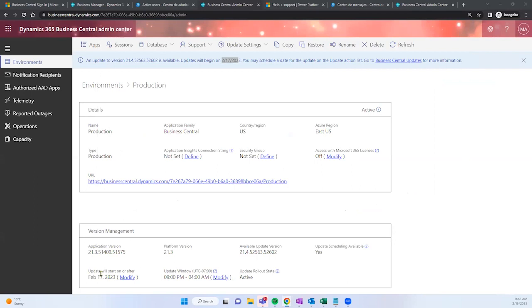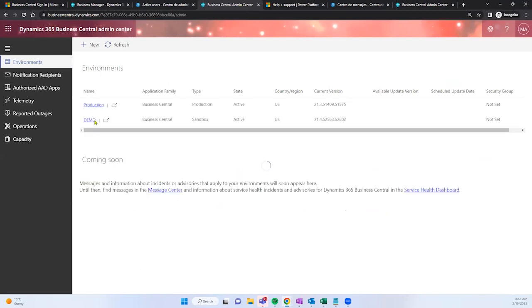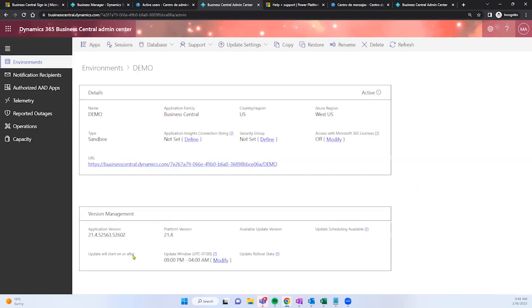If this is, then the update will start on February 17, and then maybe until May or June, you're going to be able to recall the update for you to test it, but not in my production environment. Of course not. I will make a copy of my production environment, which is my demo environment currently. Okay. And well, actually, this was updated already. So I cannot update because it was already created with the updated version.